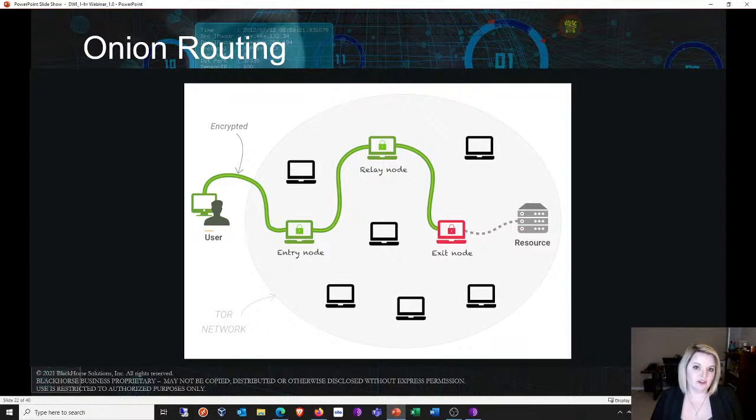So when you connect to the Tor network, you are assigned a minimum of 3 relays. First, there's the entry node, or the entry guard. Second, you have the relay node, also called an intermediary relay. And then finally, you have the exit node, if you are exiting the Tor network in order to access a clear web website.